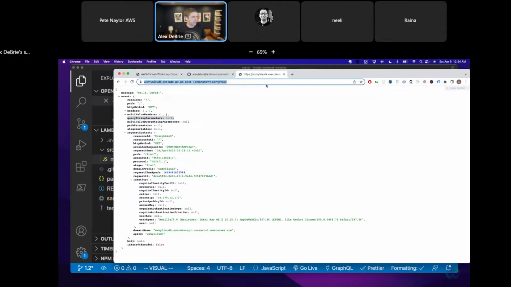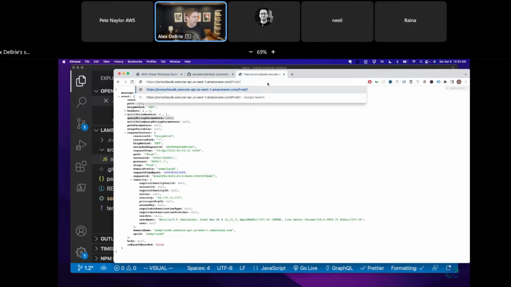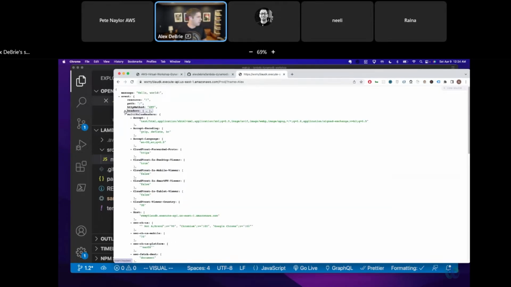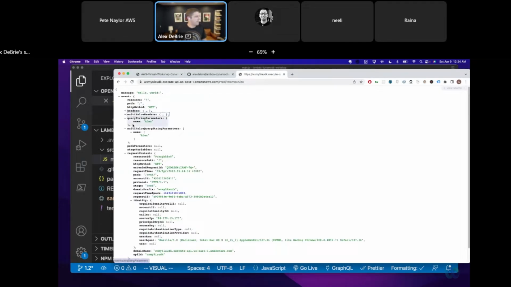I'll just show what this looks like. If I go back to my address bar and maybe add a query string parameter, I'll do, name equals Alex and enter that in here. Close that out. Now I have this query string parameters is an object that has name in there as a key, and it has that Alex value. So, if I'm using query string parameters or requiring certain query string parameters, I can access it in my Lambda function with that, right? So you can see how that event is customized based on what's actually happening in that event that's getting written to you.